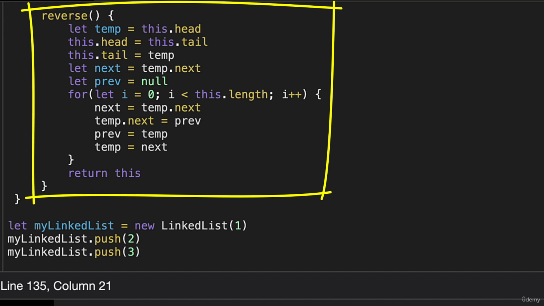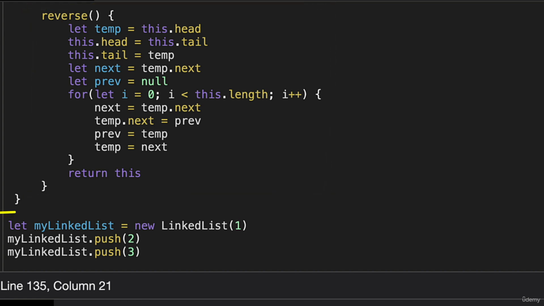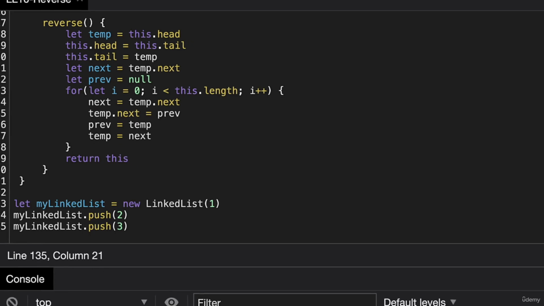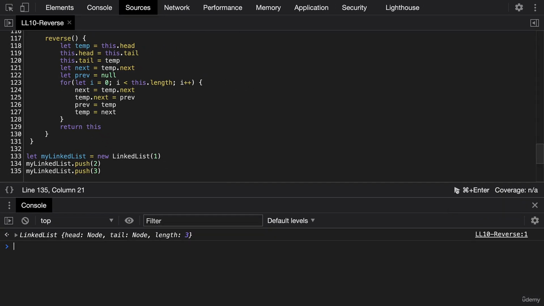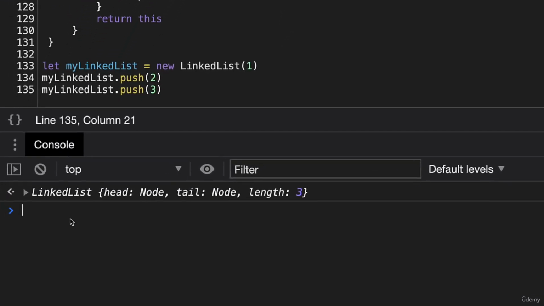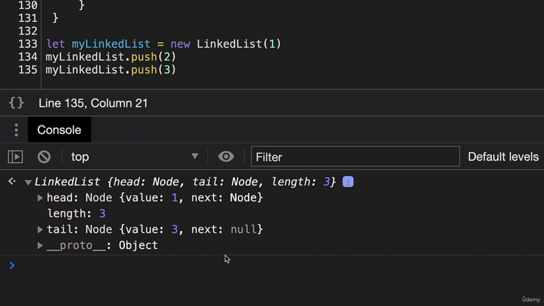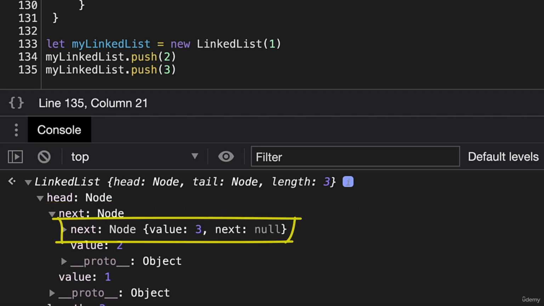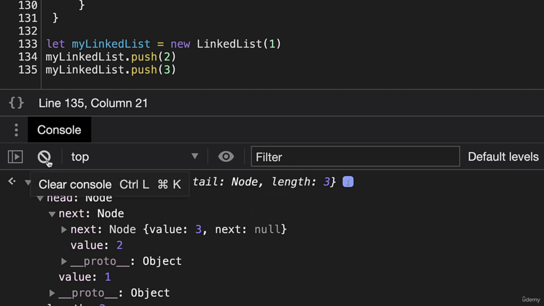There is our code there. And here's our linked list, just 1, 2, 3. And we'll zoom out and run this. Now let's have a look at this linked list. Head is pointing to 1. If we open this up, the next value is 2. If we open this up, the next value is 3. And next points to null, which means we're at the end of the list. So that's our 1, 2, 3.